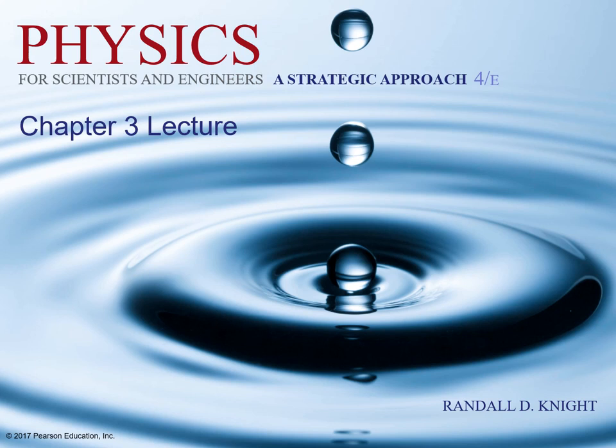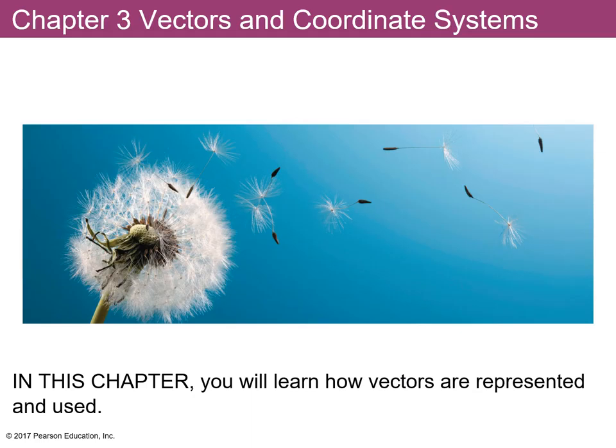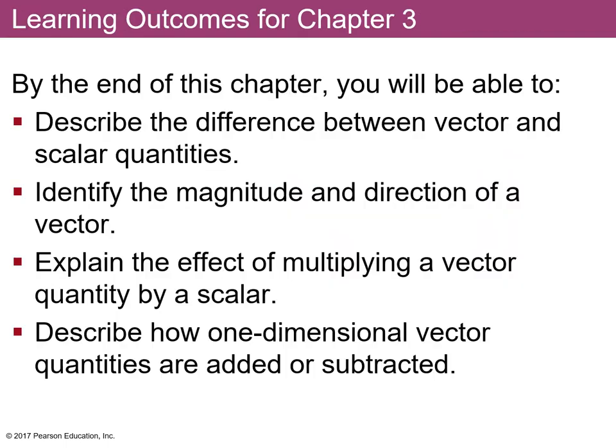Today we're going to start Chapter 3, which is about vectors. So Chapter 3 is about vectors and coordinate systems. In this chapter you will learn how vectors are represented and used. Okay? That's the main goal. What are vectors? How do we represent them? And then how do we use them? How do we add vectors together? How do we multiply vectors together? And so on. So let's see in more detail what's going on.